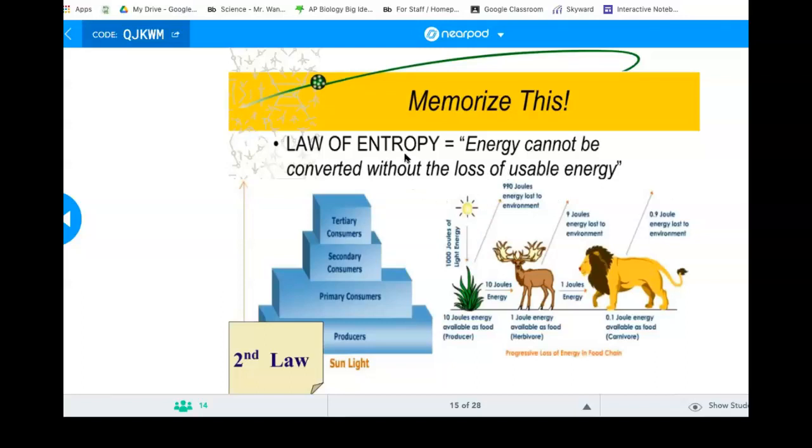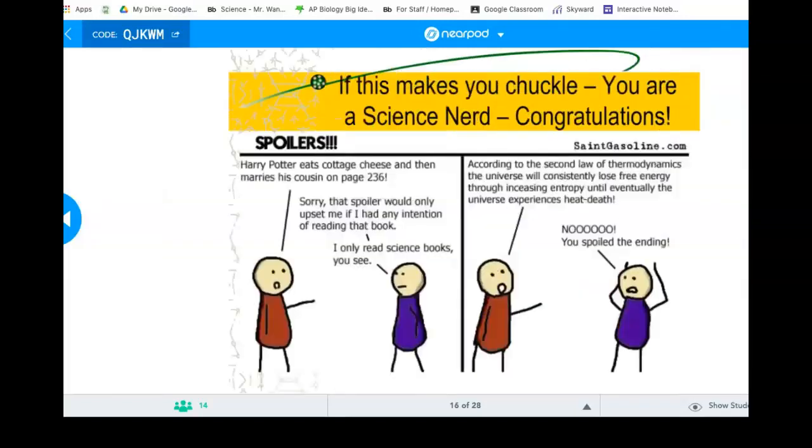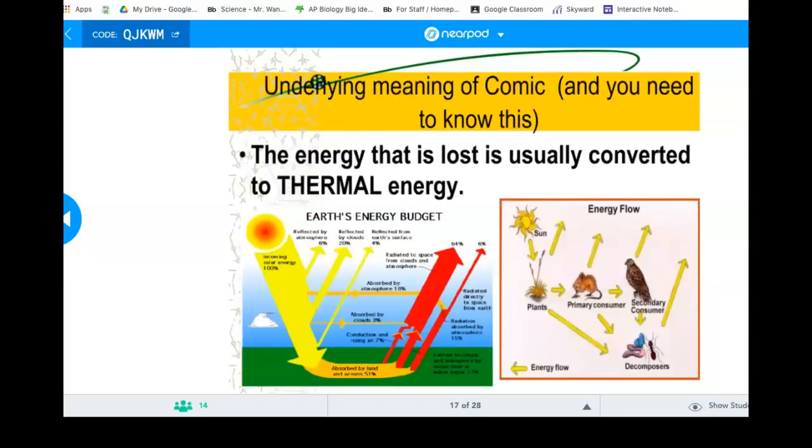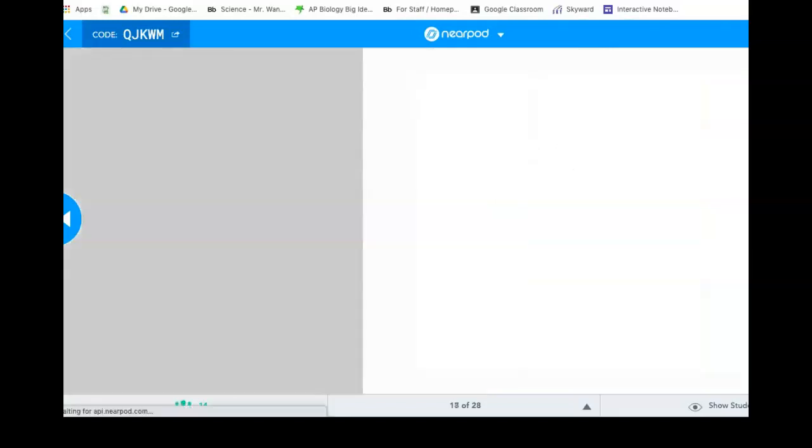So we lose a lot of usable energy in the form of heat. And that is our law of entropy. That you can't have an energy conversion without the loss of usable energy. He's reading a book. And then the guy is like, oh, according to the second law of thermodynamics, the universe will consistently lose free energy through increasing entropy until eventually the universe experiences heat death. And the other kid's like, no, you spoiled the ending. So if you're a nerd, that's a fun little comic for you. The big idea is that energy is lost in the form of thermal energy. You need to know that. Test question, exam question, likely. You'll see it again when we get into ecology. Okay?